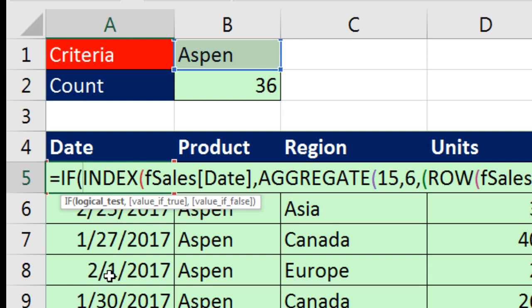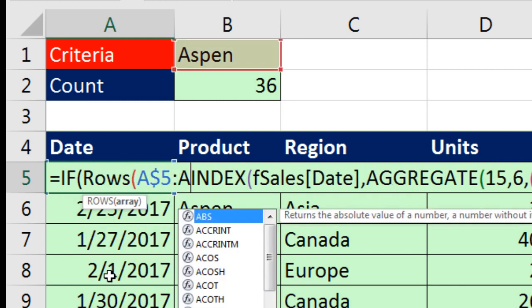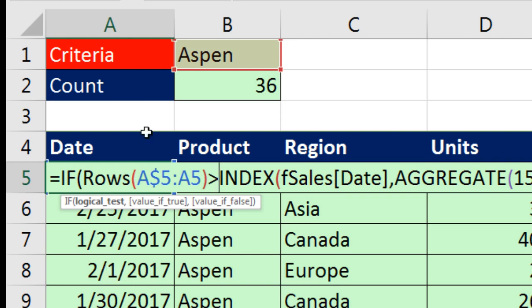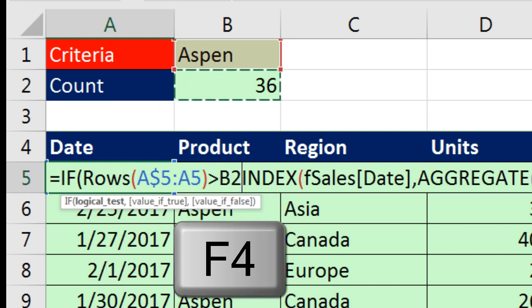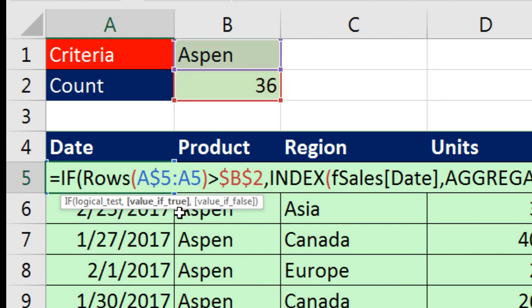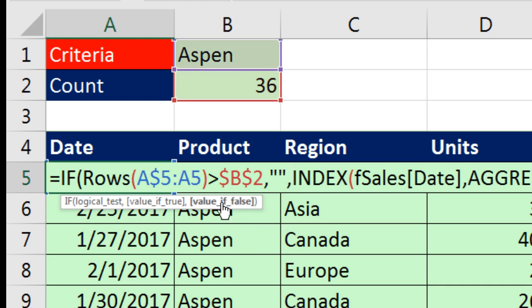For the logical test I'm going to test, hey, when the rows function, which is our number incrementer as I copy down 1, 2, 3, 4, when you are greater than 36, and then I'm going to lock it with the F4 key, whenever that's the case, then please, instead of running the array formula, value if true, I'm going to put double quote, double quote. Now, that's a 0-length text string that'll just be dumped in the cell. Otherwise, the value if false will be our big array formula.